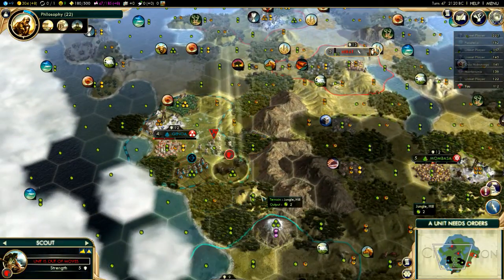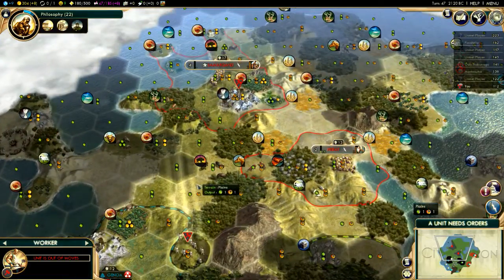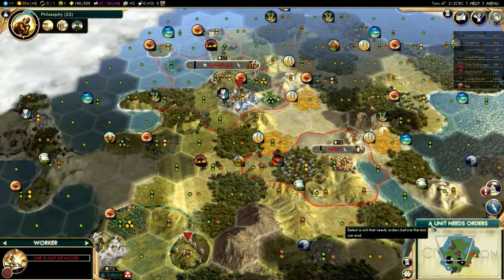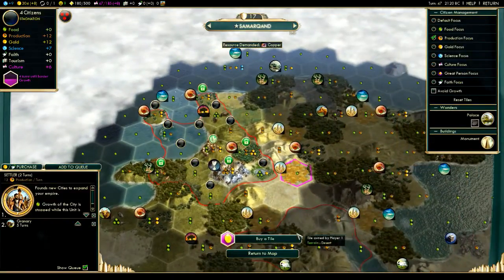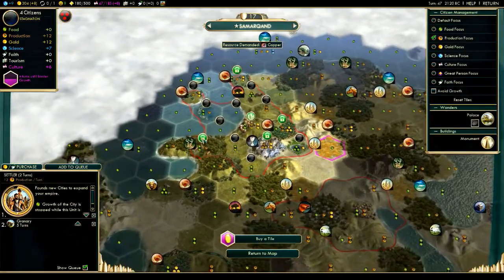But first, I'm going to get this Kilimanjaro promotion on my scout because it's too good not to. This guy should be safe. I don't think those barbarians are going to make their way all the way over here, but famous last words. You should really always escort your workers, but I'm going to risk it because I think I can relatively safely without risking too much. Can we get more monies?